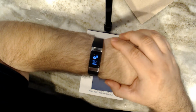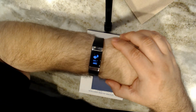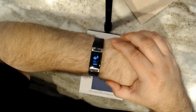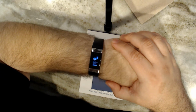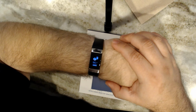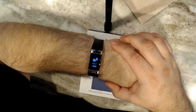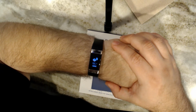And the next screen is your blood pressure. And this one takes a little bit of time, so I'm going to let it kind of just sit there until it takes my blood pressure. And while we're waiting, there's other different things you can set while you're in your phone through the app that's required to synchronize between the watch and your phone. And you can play with the different settings on there. It's pretty intuitive.